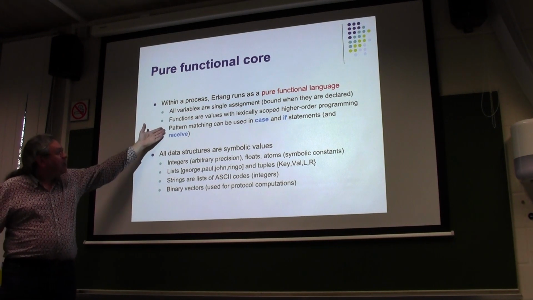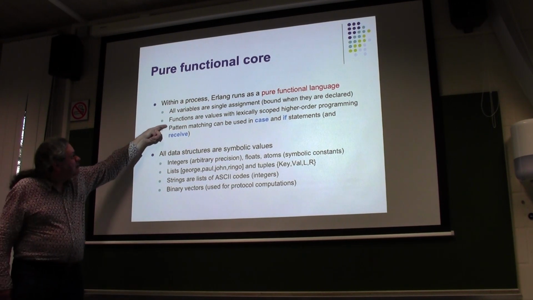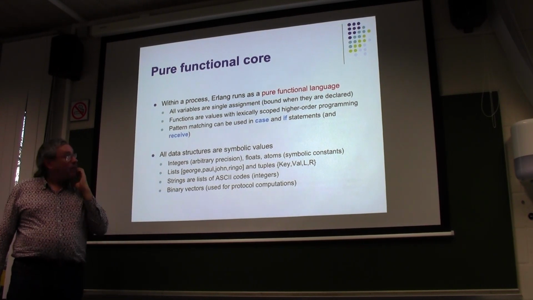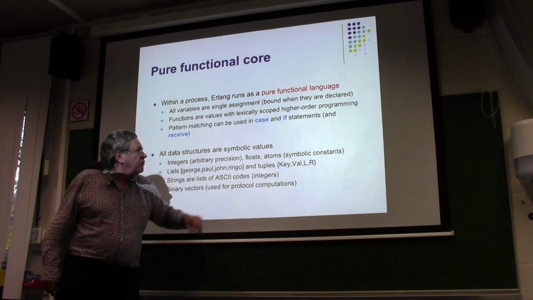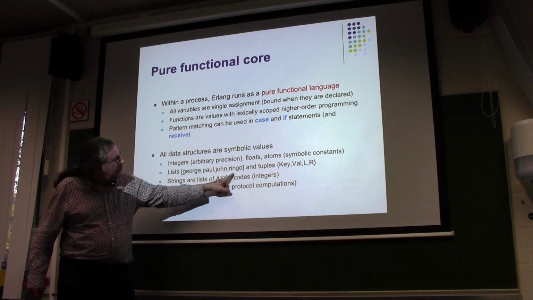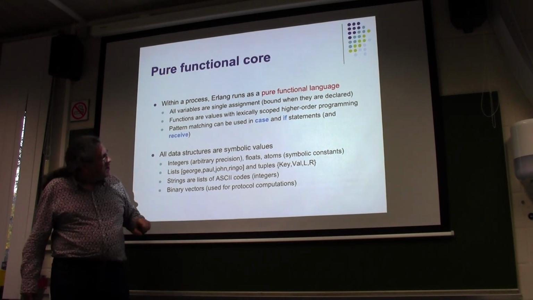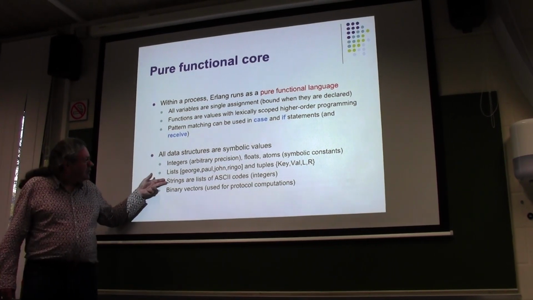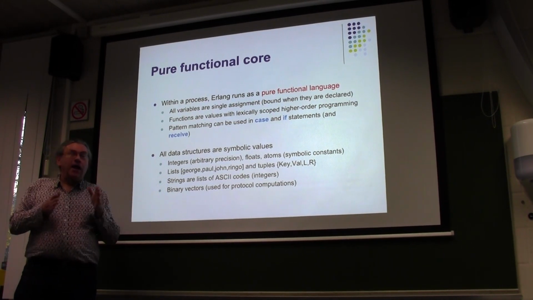Okay? It has pattern matching. The pattern matching is more sophisticated than what we saw because of the out of order, and I'll explain that later. Erlang is also a symbolic language. You have symbolic data structures: integers, arbitrary precision floats, atoms, but also symbolic lists, tuples. So the syntax is a little bit different from what we saw. The lists are almost similar, they have commas. The tuples use braces. Strings are lists of ASCII codes, and it has an extra one, which are binary vectors, and this is important.